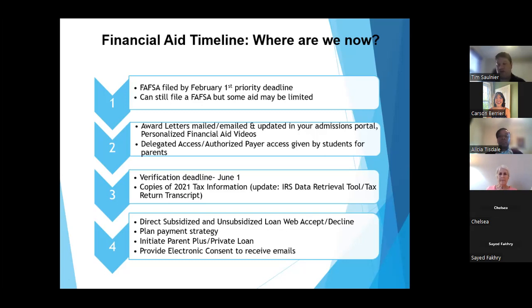Only Pell students are eligible for that grant, but we're usually replacing that need with something else anyway. So not to worry if you get it one year but don't the next. We're usually replacing that aid. State grants, so if you are from Virginia, that's the biggest one that we can potentially run out of. And so that's why we have a priority deadline.